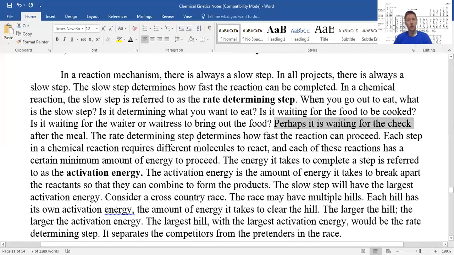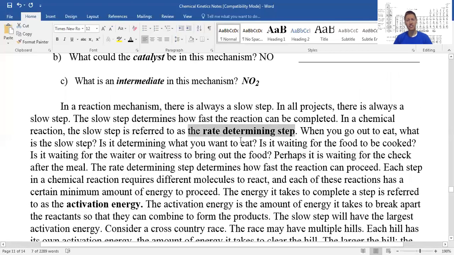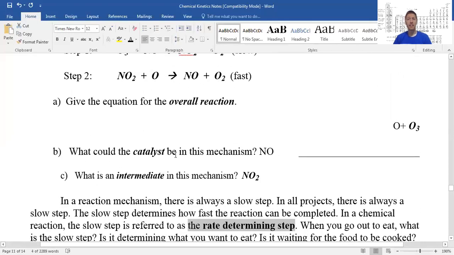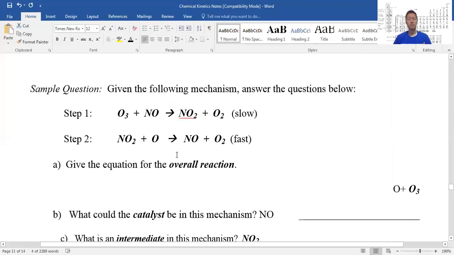All right. If you already know what you want to eat, that might be a real fast step if you've been to the restaurant before. But if you've never been there before, it might be the slow step. And so the rate determining step will be the thing that dictates the rate at which the reaction actually takes place. Now, in real life analogies, it might be close. It might be like, okay, the time it takes for the food to be cooked takes about as long as it takes for me to actually think about what I want to buy. In chemistry, it's usually not close. Usually there's one step that's super slow and the rest of the stuff is super fast.